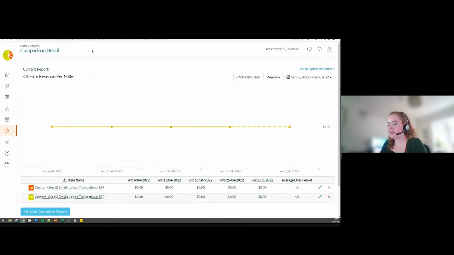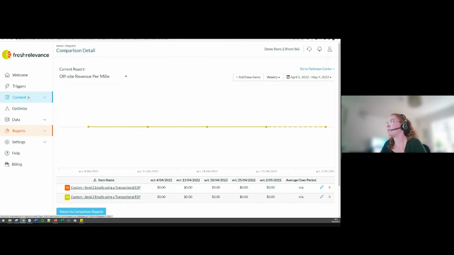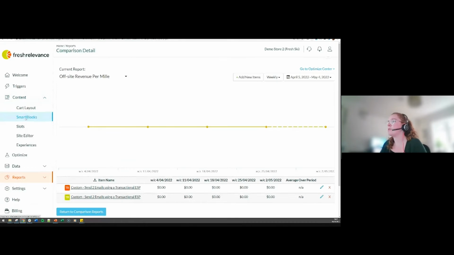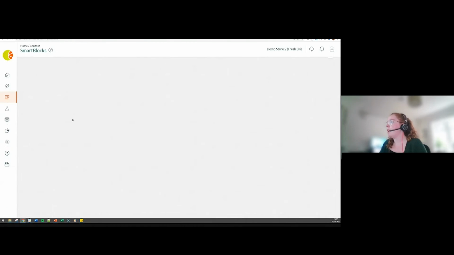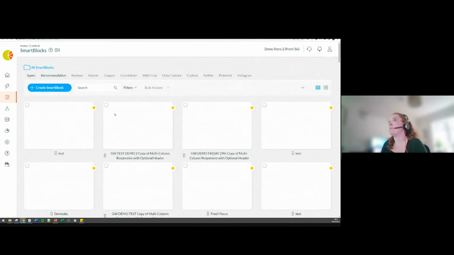So let's go back in here and look at how we could implement some of those basic optimizations. We'd be going to content and smart blocks because we want to find your data capture form. One of the beauties in Fresh Relevance, and what makes it really effective and quick to A/B test, is the ability to duplicate content.